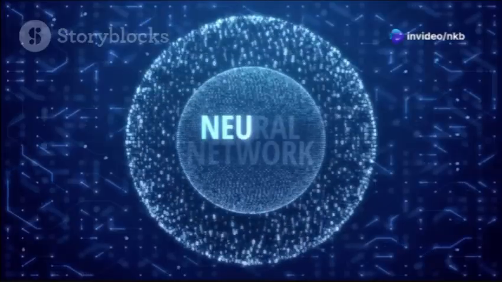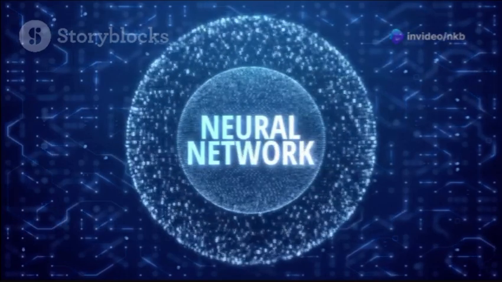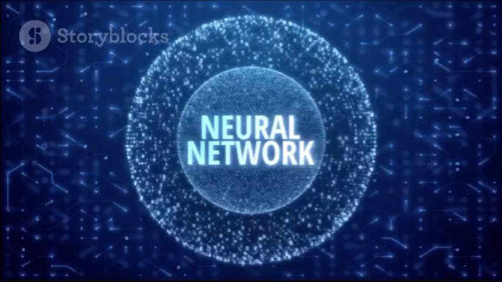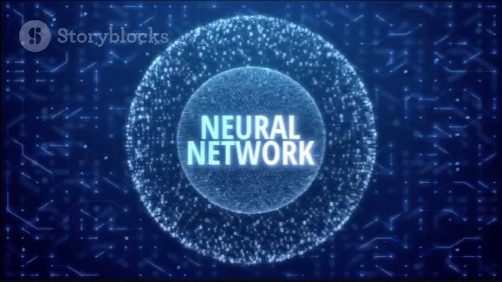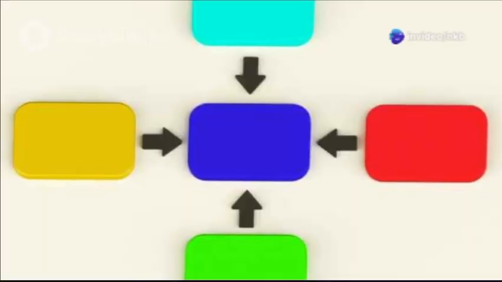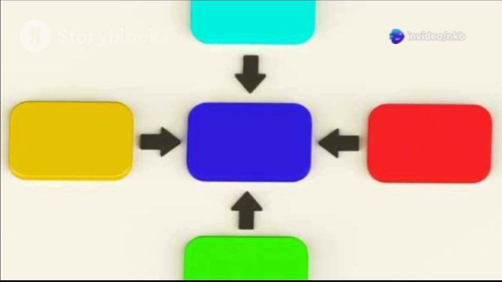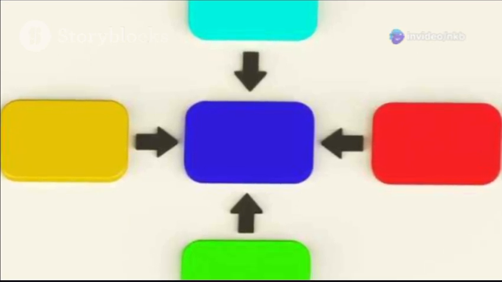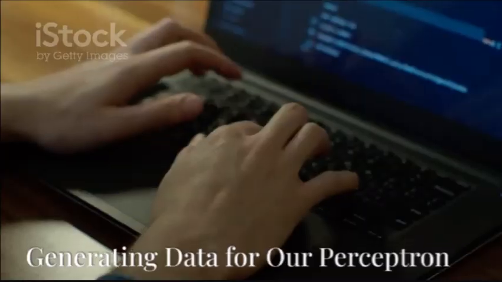The perceptron sums up these weighted inputs and applies an activation function. This function is what allows the perceptron to make a decision based on the combined inputs. This function determines if the combined input crosses a threshold, ultimately deciding the output. If the threshold is crossed, the perceptron outputs a yes. Otherwise, it outputs a no.